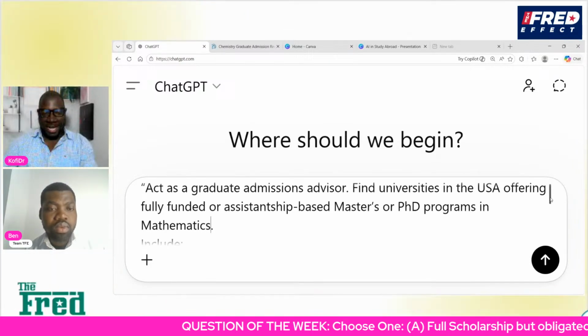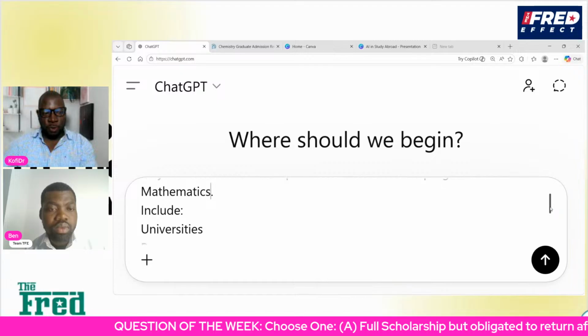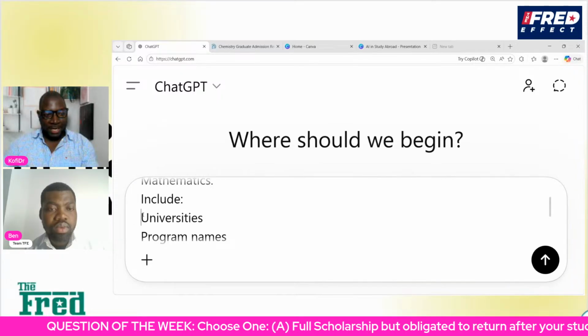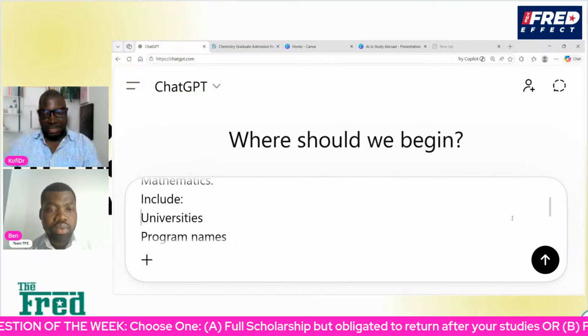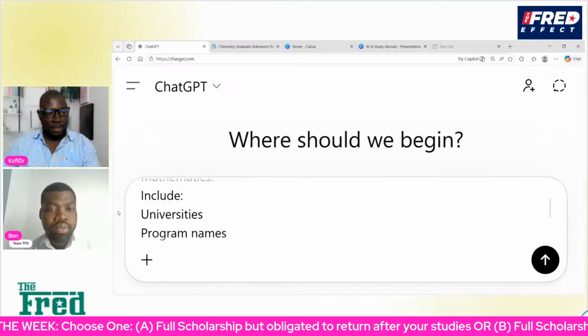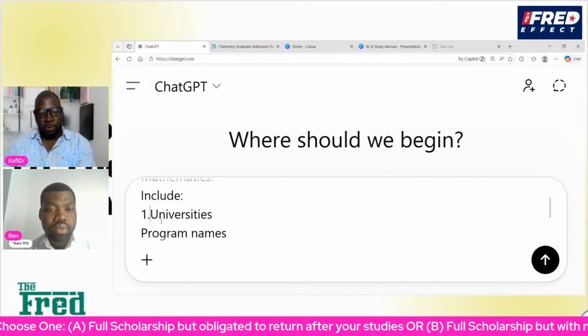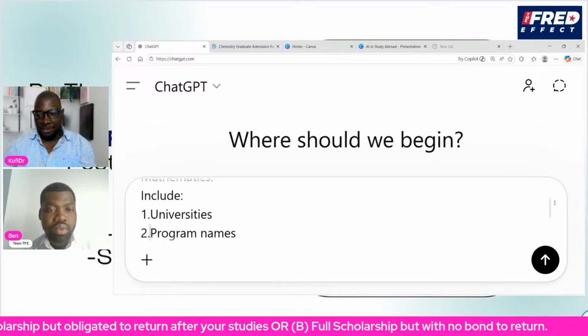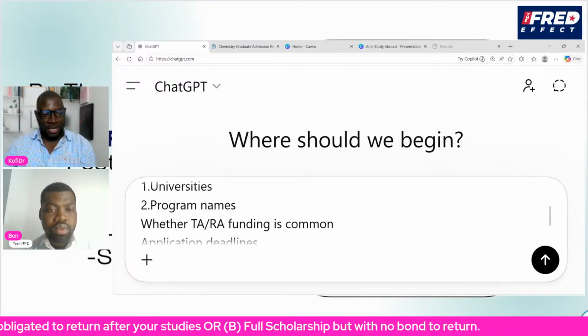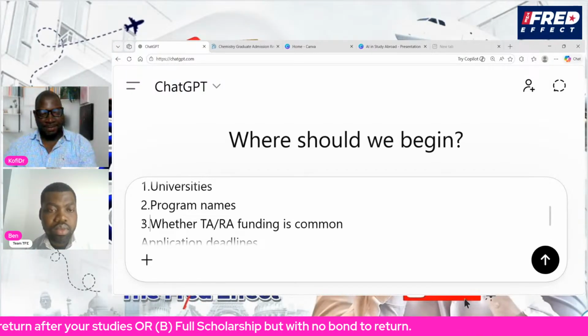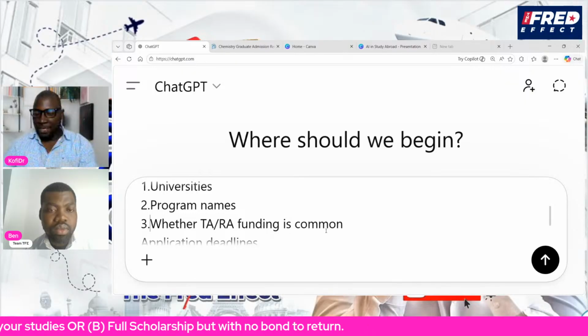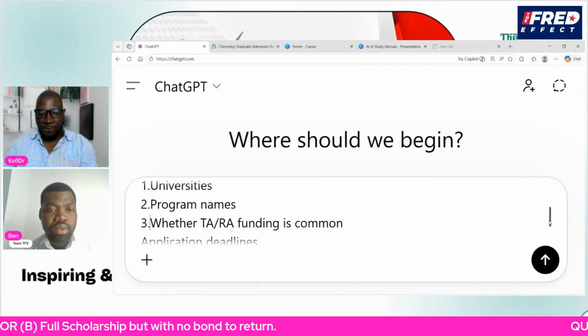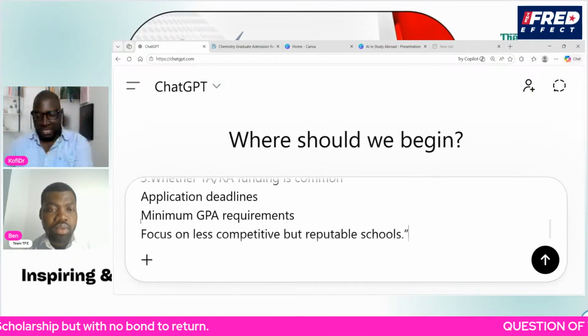I go forward to include: 1, the universities; 2, the program names; 3, whether TA and RA funding is common; 4, their application deadlines.